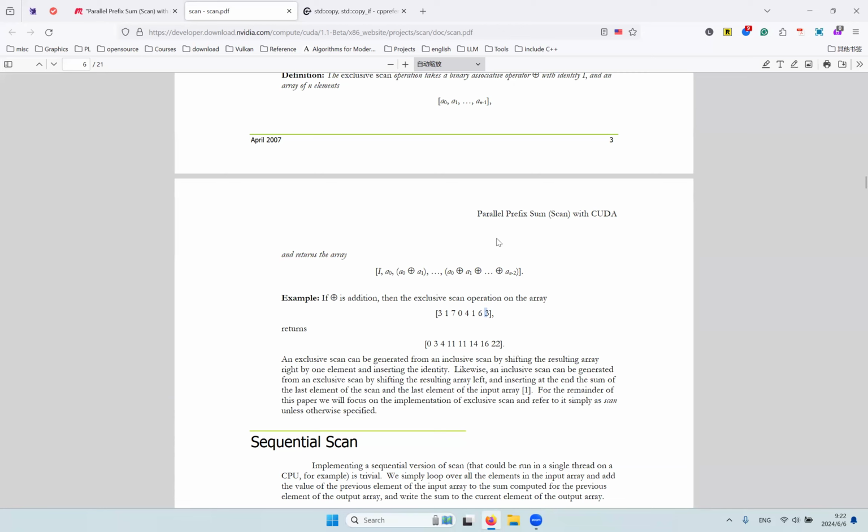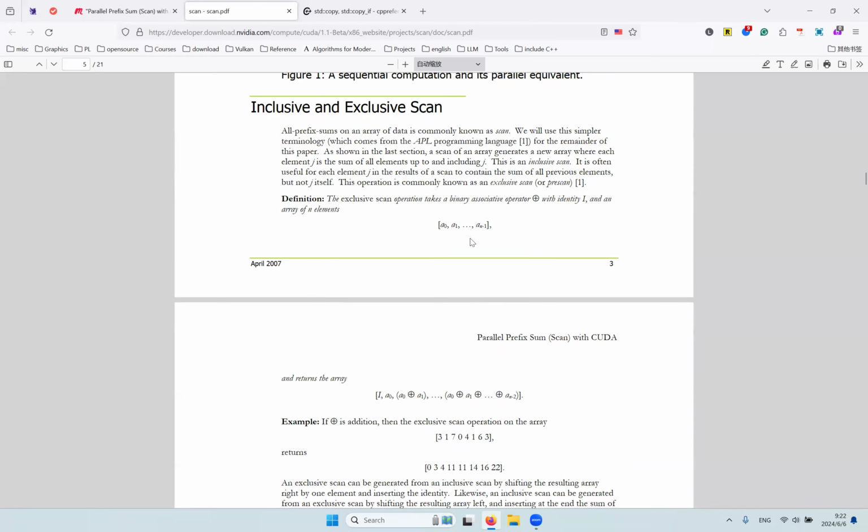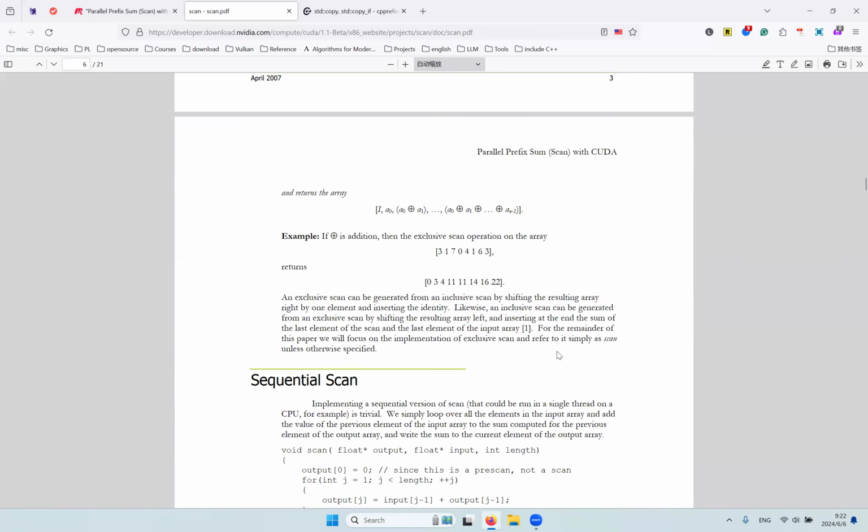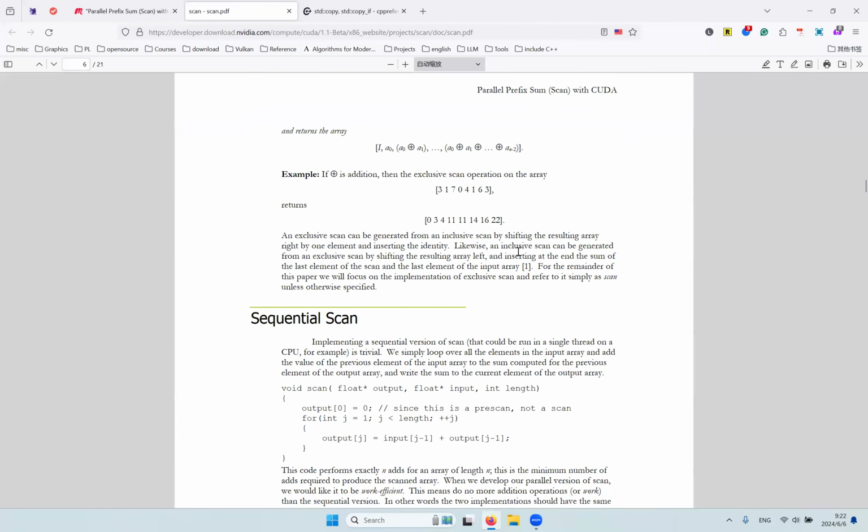this paper is all about implementing that. But it's also just exclusive and inclusive. They are basically the same algorithm, you can just shift by one. But I guess exclusive is easier to implement, because afterwards, for the remainder of the paper, we'll focus on exclusive scan. And the first element is probably always 0, right? The last element is dropped in the original array, but the first element in the result is always 0. Yeah.